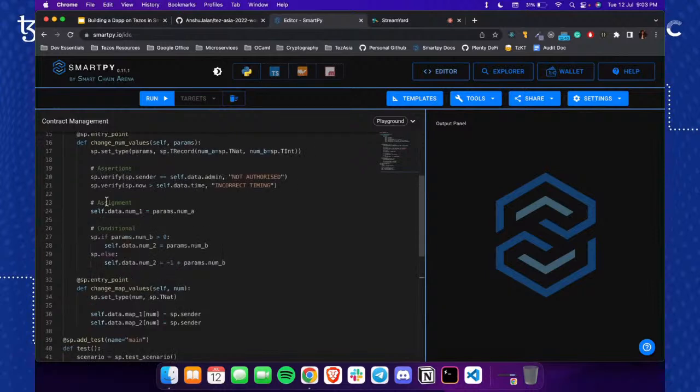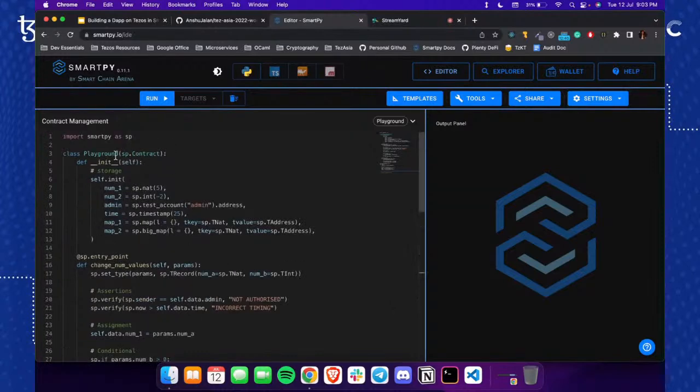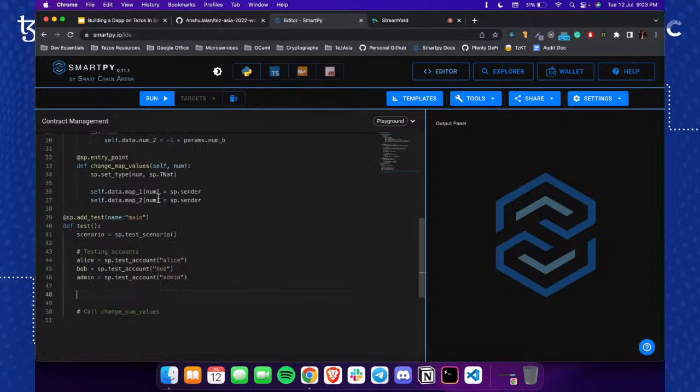Now, let's call the first entry point, which is change num values. But before calling that, we actually need to define an instance of this contract, right? Because if we don't have an instance, what are we going to call? So for that, I'll say playground equals playground. And we have an instance of the contract. And the next step is really important.